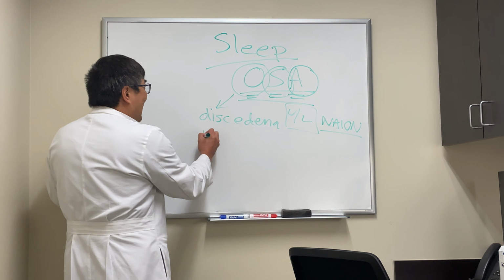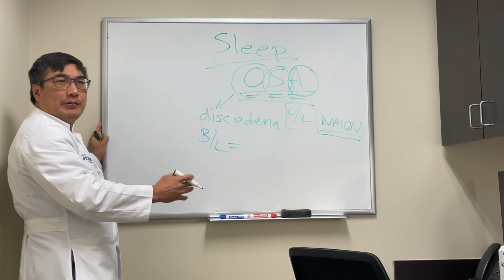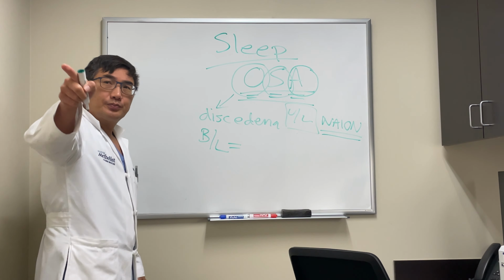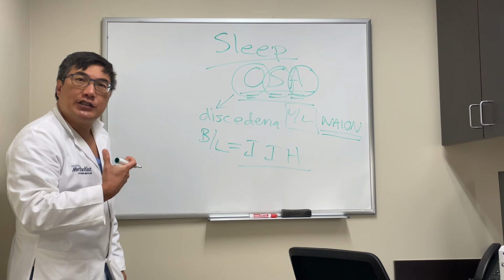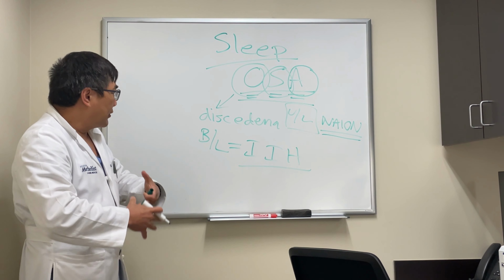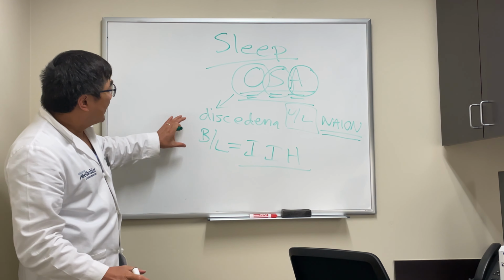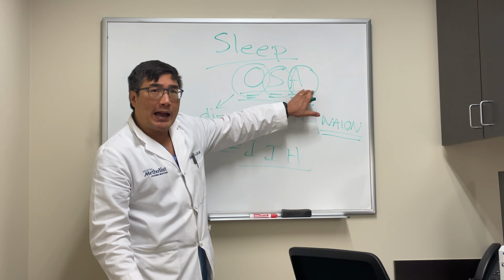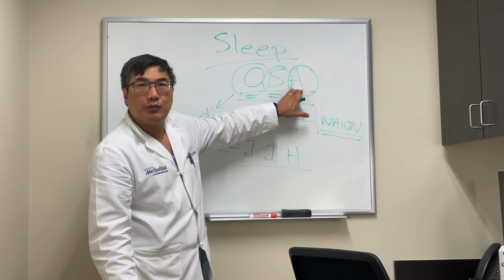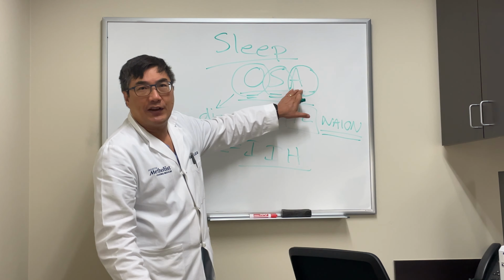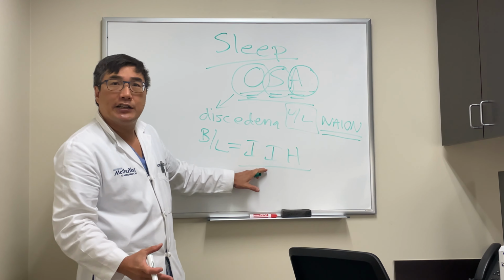However, if it's bilateral disc edema, the thing we're worried about is not so much NAION, even though it could still be NAION. The thing we're worried about there is idiopathic intracranial hypertension. So that's increased intracranial pressure for no reason. So they have an MRI and an MR venogram, it's negative, and they have increased ICP. This increased ICP also could be related to the apnea, but not from the hypoxia that causes ischemia, from the hypercapnia from poor exchange. This hypercapnia leads to vasodilation, and under the Monro-Kellie doctrine, increases the blood flow from vasodilation and can lead to increased intracranial pressure.